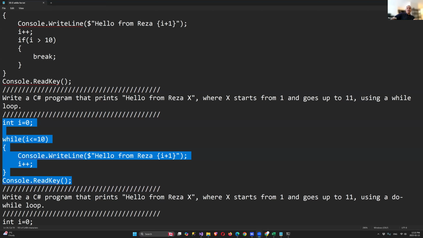Whenever you are done with that, those who finished running and understanding the code, as a challenge, please send me your answer in private chat. Convert the while loop to do while, please.